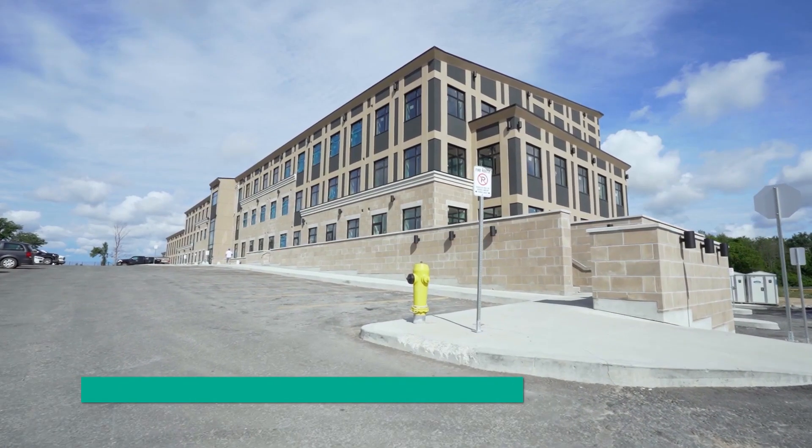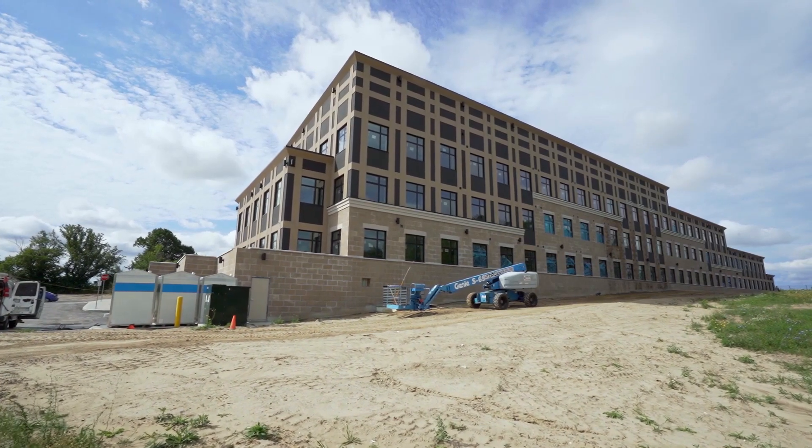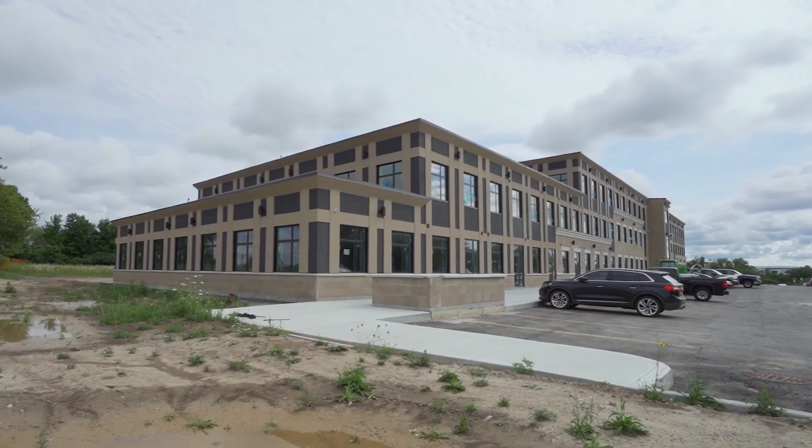Achieving this first net positive building in Canada is a breakthrough. With a whole bunch of forward-thinking contractors, developers, engineers, and architects involved, we were excited to be able to supply all the forms, offer technical advice, and come up with new products to help their building become a reality.